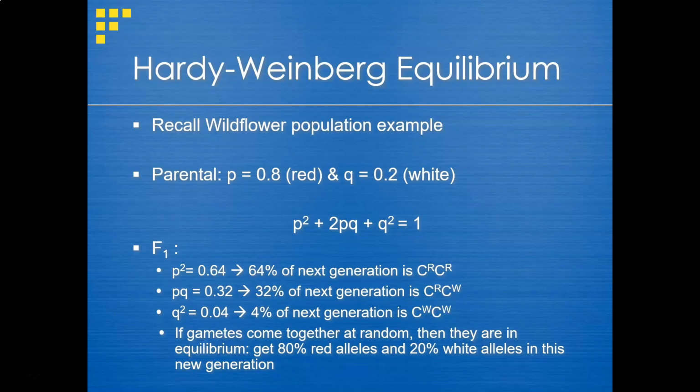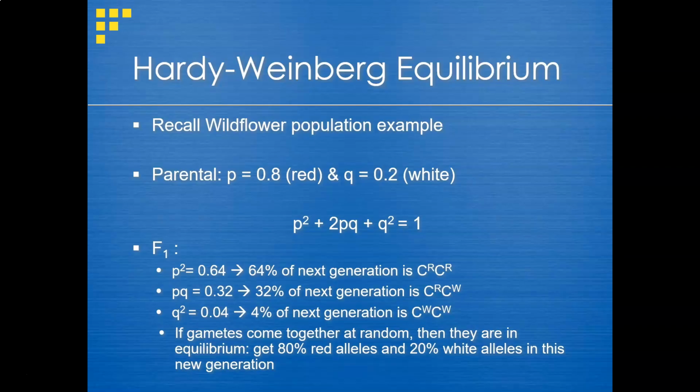Okay. So again, if we look at these frequencies and pull these out, so long as that 80-20 relationship stays consistent, then evolution isn't happening, at least in this population, for this trait. Okay? But if these ratios change, then that can be an indication that something is being selected for or against.